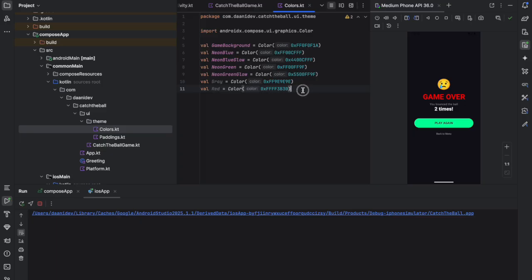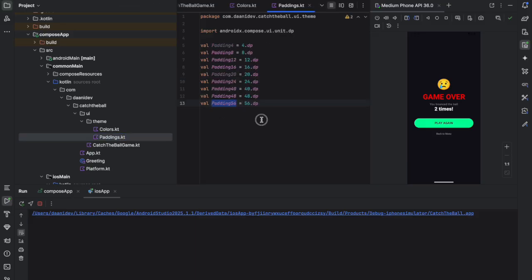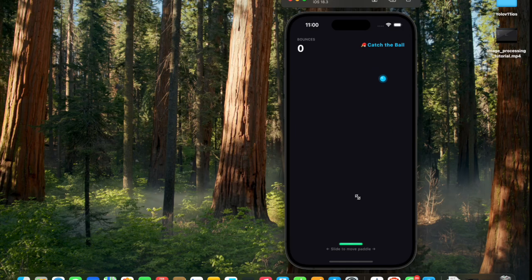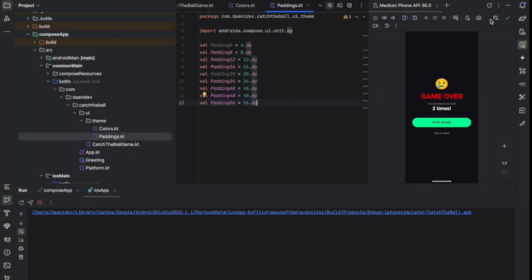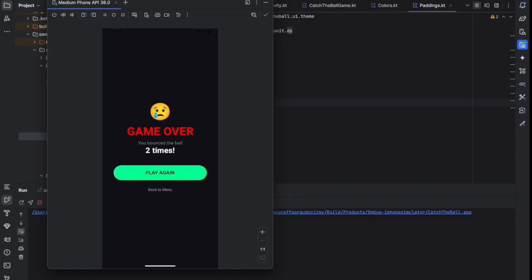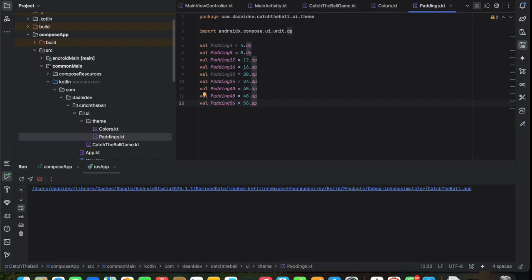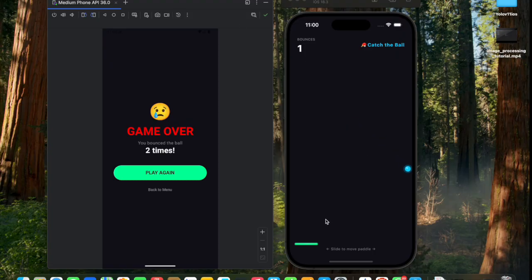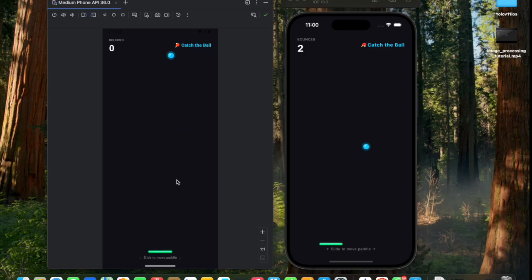One is for the colors, and second one is for the padding. Let's start the game. You can see here. Check it.